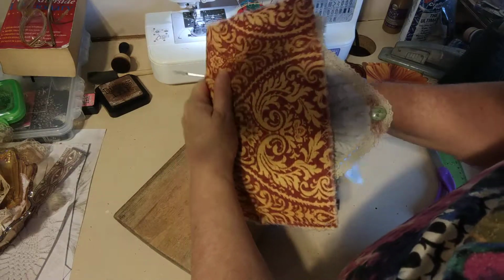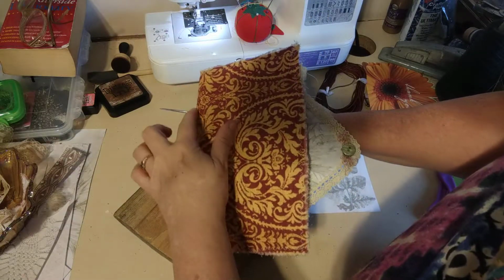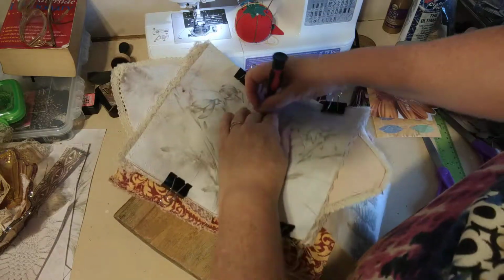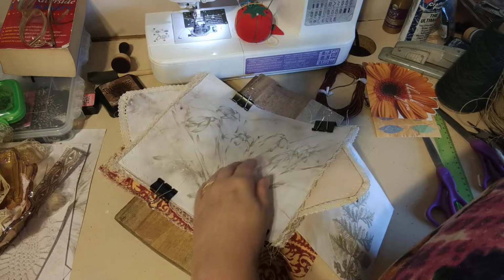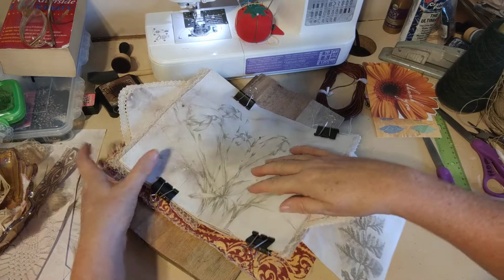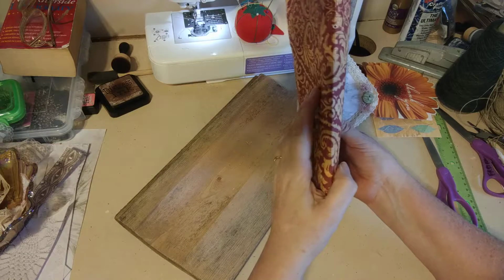I've got my hand out of the way. I don't want to get stabbed. That one actually went through easier. It's up to the textured part, and I'm going to push it back out. Come on, there we go. Okay, so we're done with the awl. Put it away, but keep it close by just in case you have to open up one of those holes a little bit more. Sometimes it's hard to find the hole in the fabric.